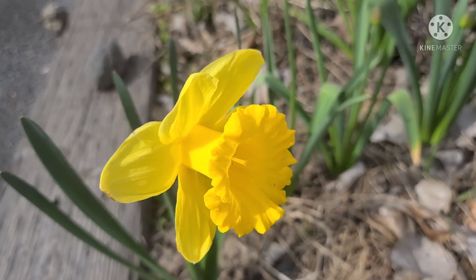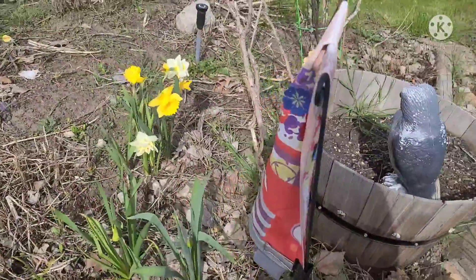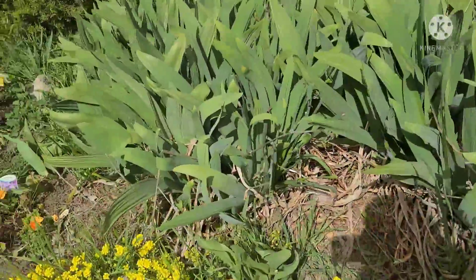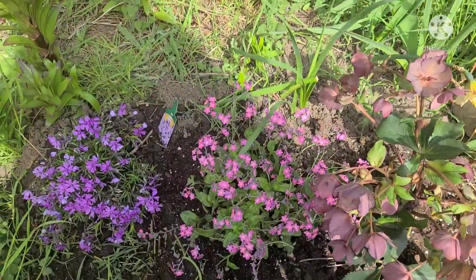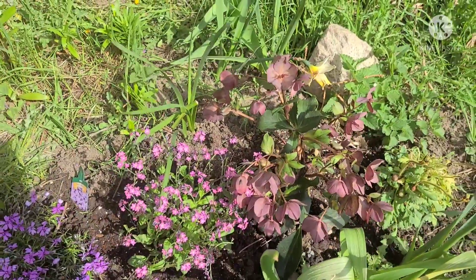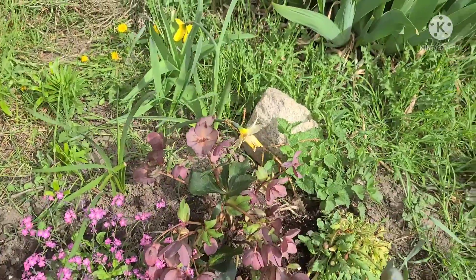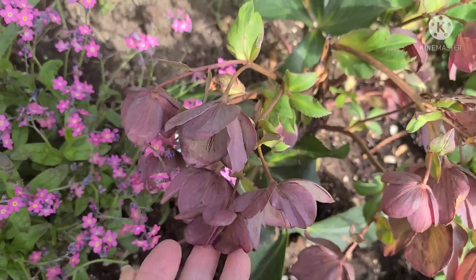Isn't this daffodil pretty — just a big yellow face! I didn't get that today, it was already growing there and I just couldn't resist showing you. So what I did get today — these pink and purple ones. The purple ones are phlox and the pink one I didn't recognize the name of, but it said it was a perennial, so that was my choice. It looks perfect right next to what I planted several weeks ago.